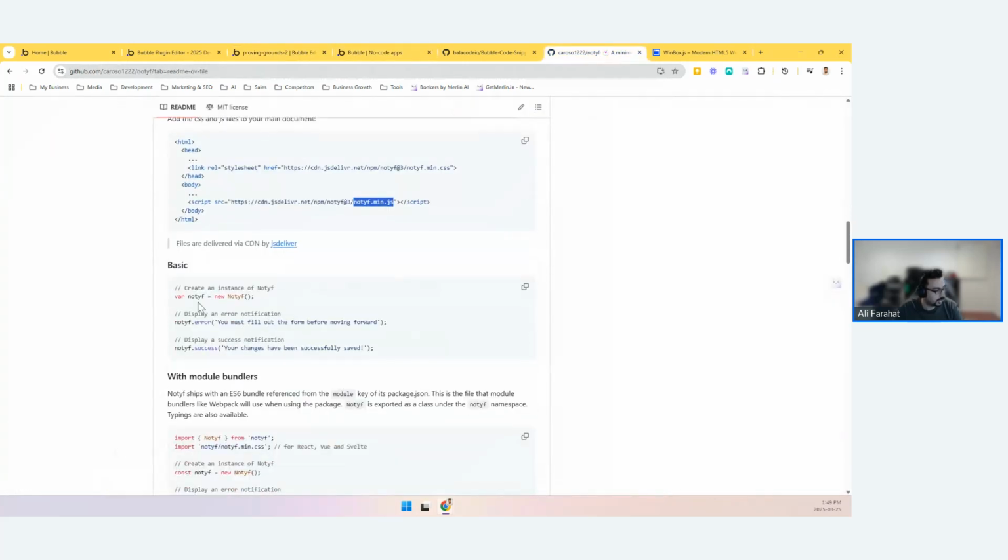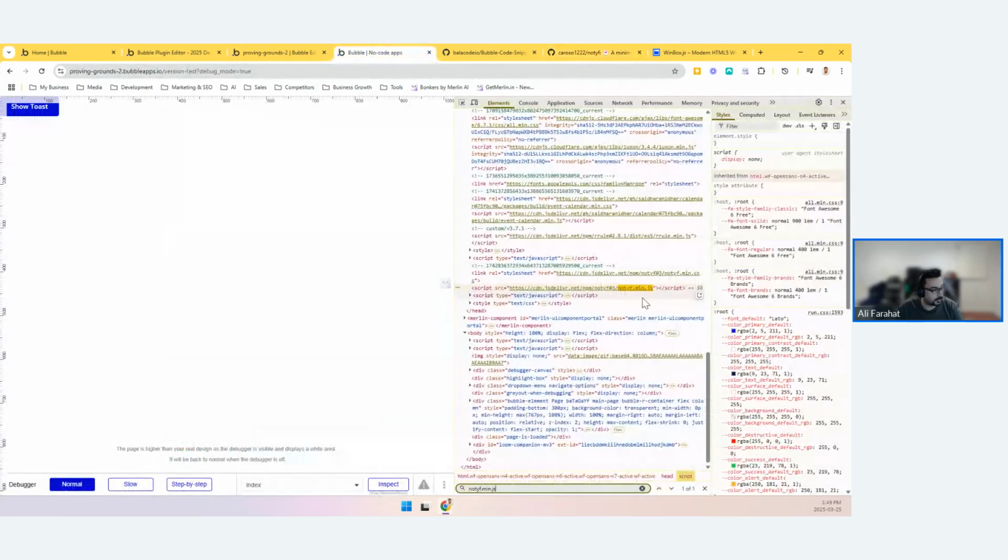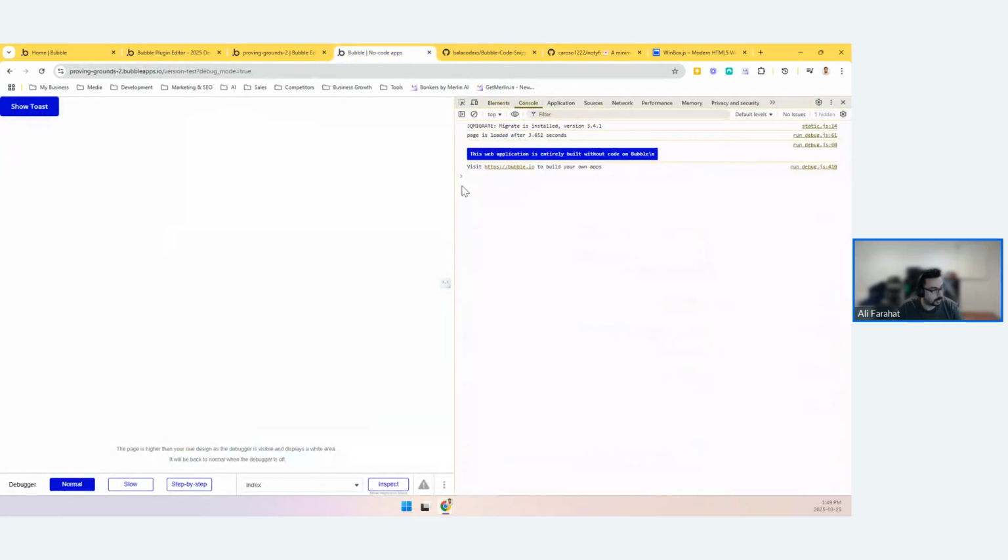Now let's take a look at how they want us to work with this. So this is a basic structure. Since the script is already loaded into the DOM, it's already available to me. I can use the console window to start testing and development right away. I don't have to stick to the plugin editor. You can do some rough proofs of concept directly in here. So I'm going to initialize this variable.